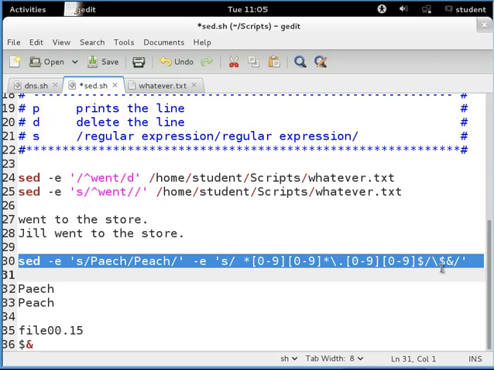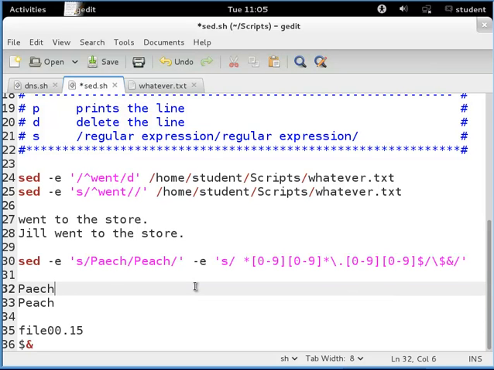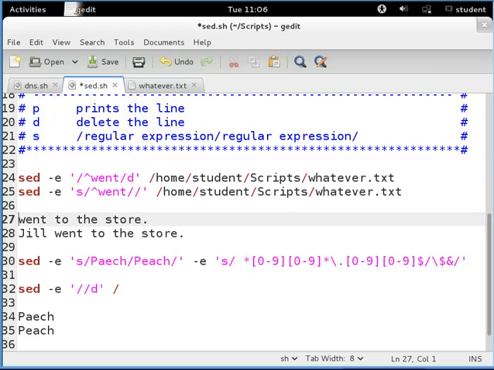An escape character, the backslash, lets you take something that has a special meaning and treat it just as a dollar sign, or just as a period, for instance, like the period at the end of a sentence. If you want to substitute, instead of the dollar sign, say a question mark, you wouldn't have to use the backslash. For instance, say I wanted to do this right here. Say I want to do sed -e, space, here in quotes, double slashes here, d, etc. Oh, I'm not going to type that out. I'm sorry. I'm going to be lazy.